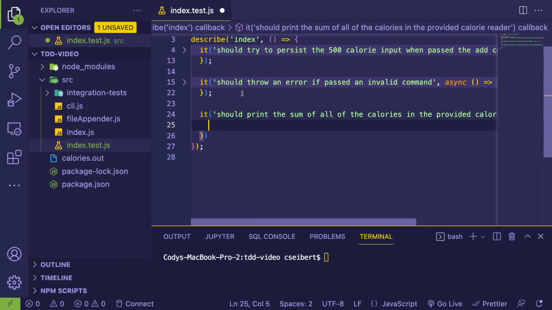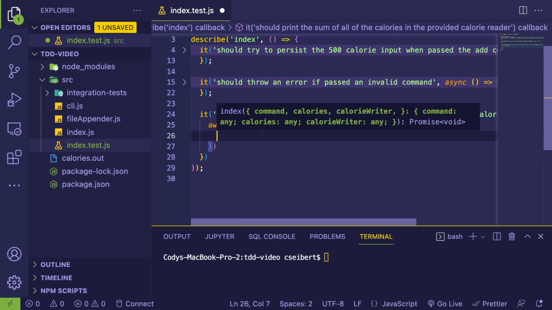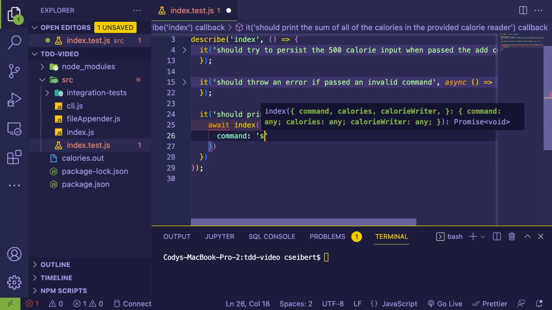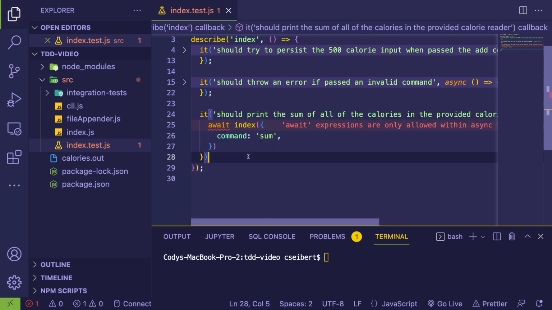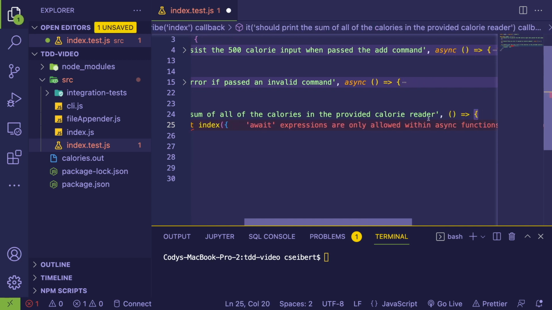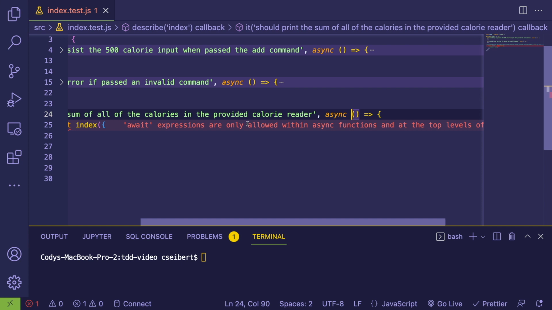To add support for a sum method, we need to call our method index and pass it a command called sum, and I think that's about it. We need to make sure that we get the result here. Let me try to explain this better.